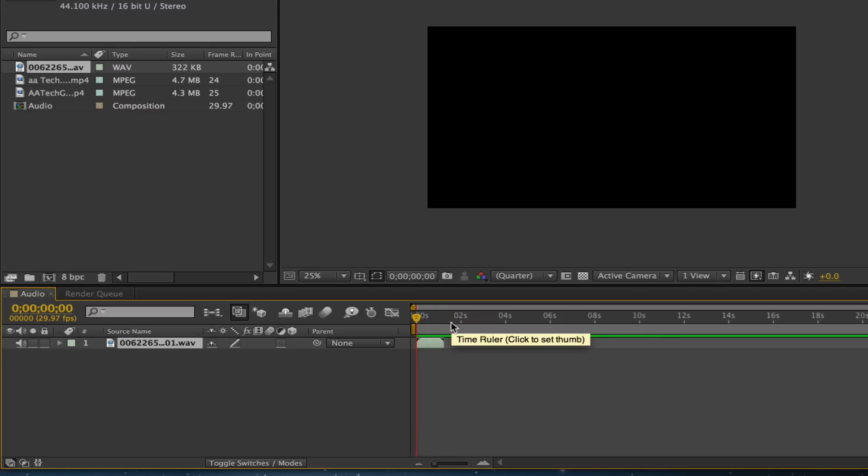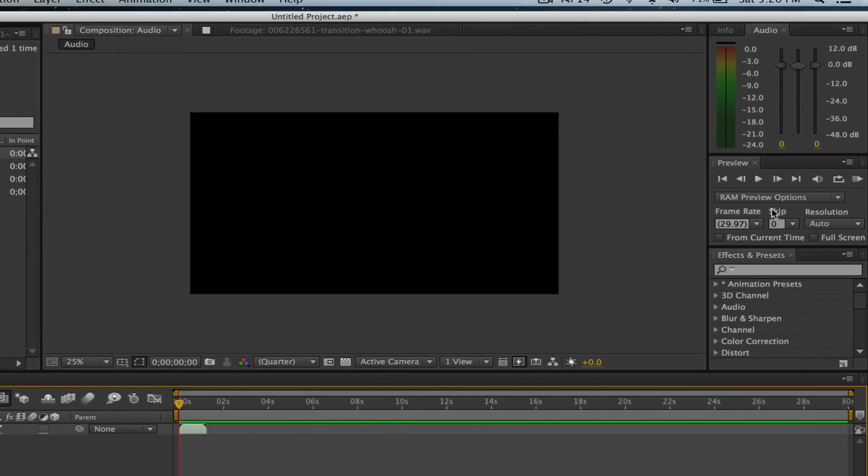In order to hear the audio, what you're going to need to do is go up here under the preview panel within Adobe After Effects, and this little button over here says RAM Preview. Click that button now. When you do that and it shows a RAM preview, press play again, all right, once it loads. It may take some time to load depending on how large the audio file is. Once you've done that, you then will be able to press play and hear your audio file. Now, this audio file is a quick clip of just a swoosh sound, so you're not going to hear a whole lot, but when I press that, I can hear the audio.